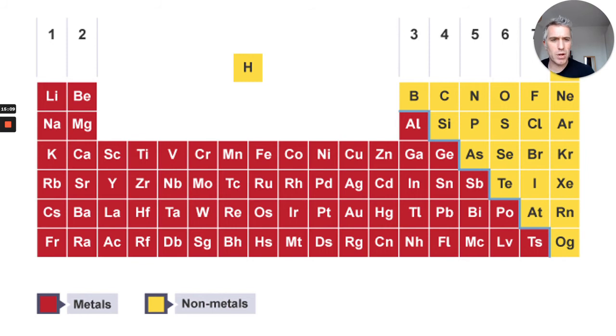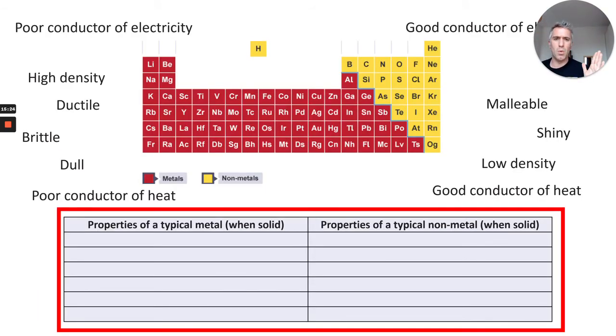Okay, another way the periodic table is arranged is with metals and non-metals. On the left-hand side, most of them are metals actually. The left-hand side, and all in red here, are metals. The other ones in yellow are non-metals. I think this is probably the easiest question. All of these are properties of metals, properties of non-metals.